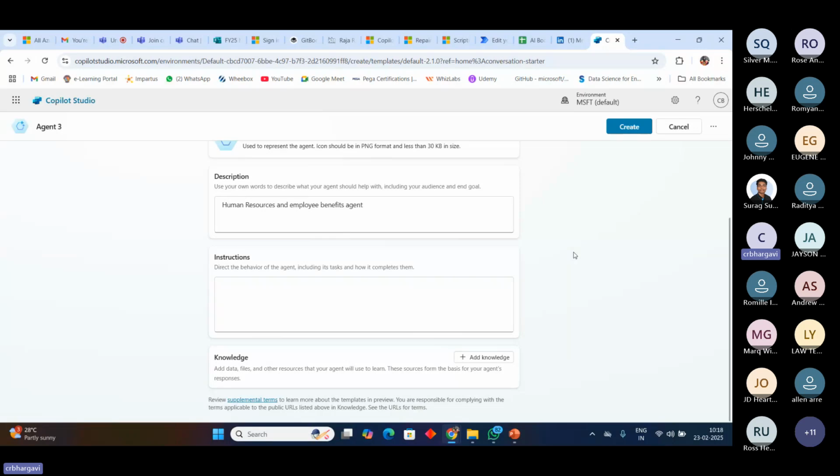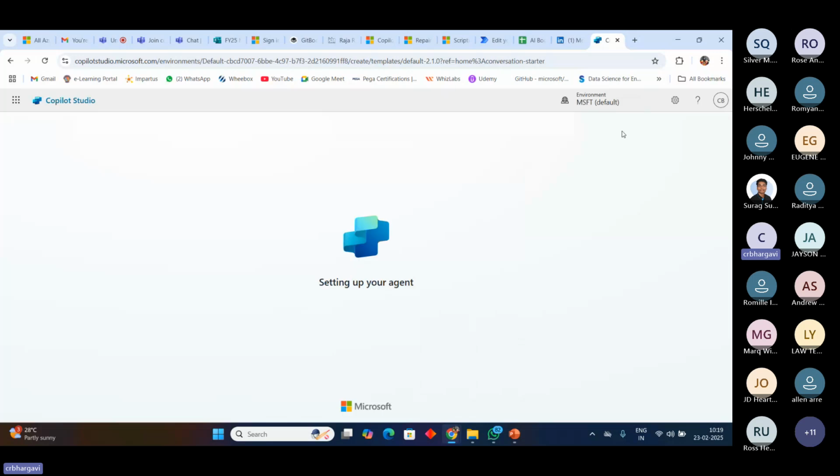Then it would be taking the details from the knowledge base and returning them back to you. Based on the instruction it would be deciding whether it has to follow the specific instruction or not. If it's a random or generic one, then obviously you don't have to give any description or instruction, and you can just create it and it will work without that as well.